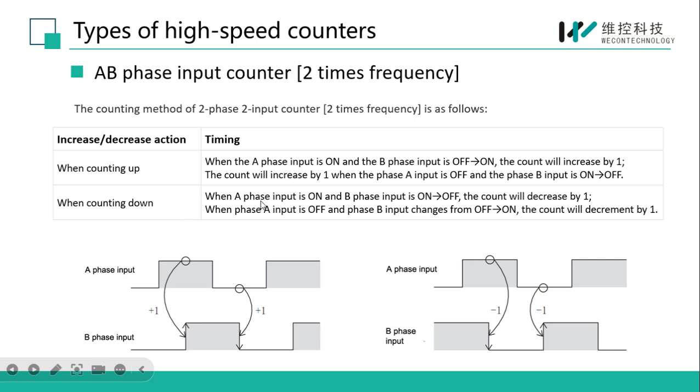When phase A input is on and phase B is from on to off, the count will decrease by 1, and when phase A input is off and phase B input is changed from off to on, the count will also decrease by 1.